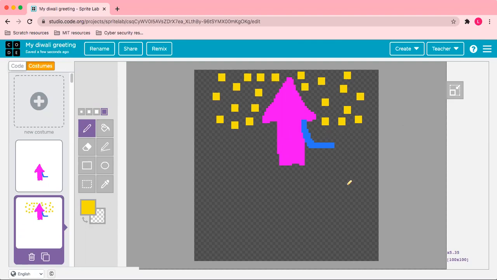Okay, make your own drawing. So now you see, this is the rocket bursting costume and this is the normal rocket costume.